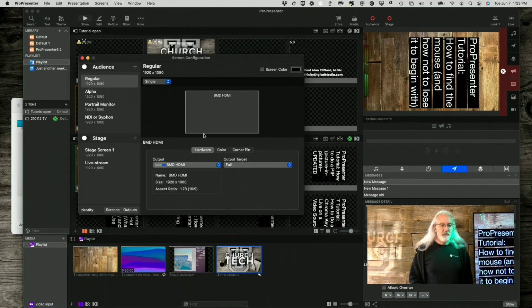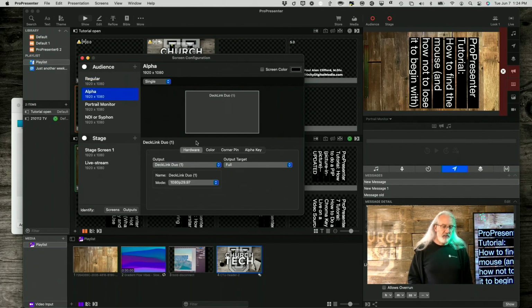Well, if you have just a regular connected display, then it's really easy to move your mouse off onto another one of those displays. So if you have a Blackmagic output, it would be better not to have it connected to your ProPresenter machine as a regular display.